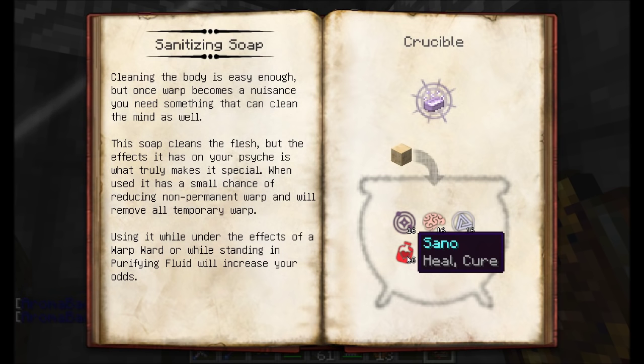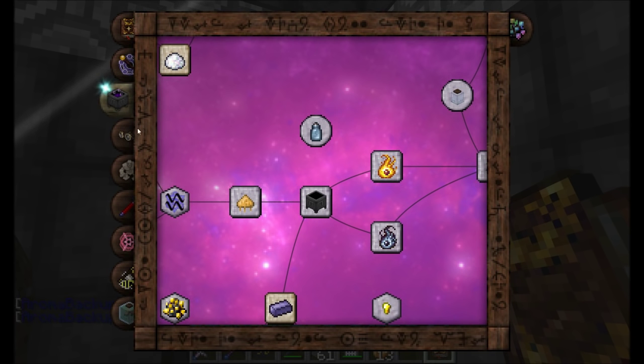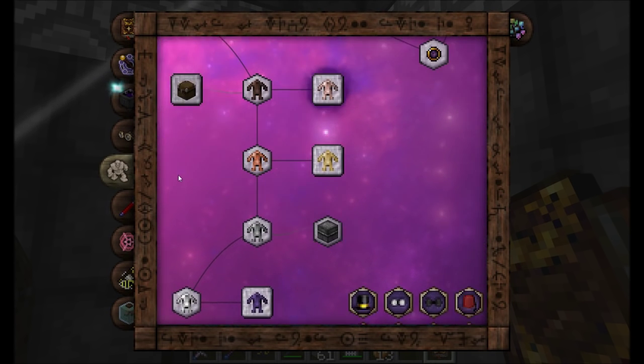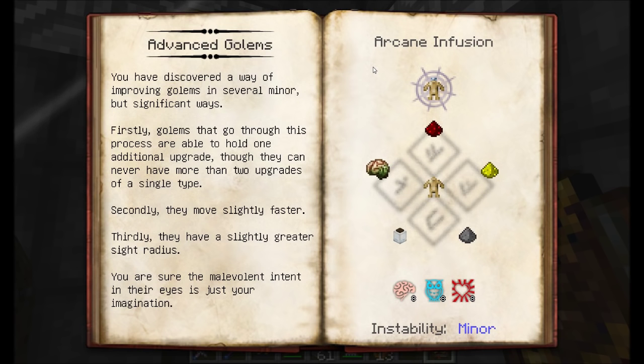And we'll get into the differences between those types of warp in a little bit once we get access to some more warp-related stuff. But for now, I'm continuing to do research in an attempt to get more and more warp. I think I've gotten to the point now where I need to start doing some crafting to really amp up my warp game. A good route to take is to maybe make some flesh golems or some advanced golems. These advanced golems here are pretty cool, and they will make for some interesting mechanics.